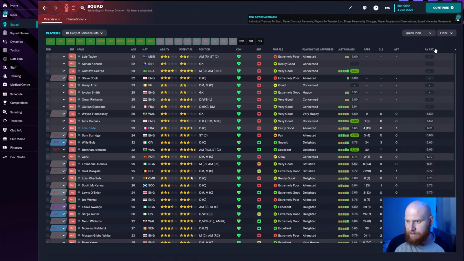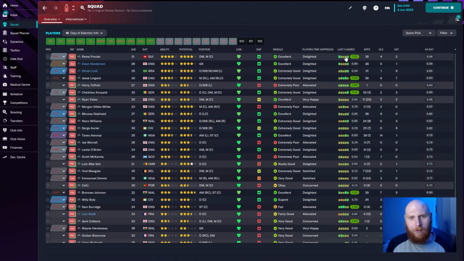Let's check out the players here. Well, interestingly, they haven't got a single player with a green average rating in the season. So no one really stood out for the season. It's just a good team effort. Remo Freuler, though, got the closest to a green average rating. 6.98 from him. 39 games, 4 goals and 2 assists. Henderson had a decent season as well with 6.98 there. Renan Lodi, 6.95. So the best 3 players of the season were all defensively minded players. Freuler a DM, Henderson the goalkeeper, and Lodi the left back.